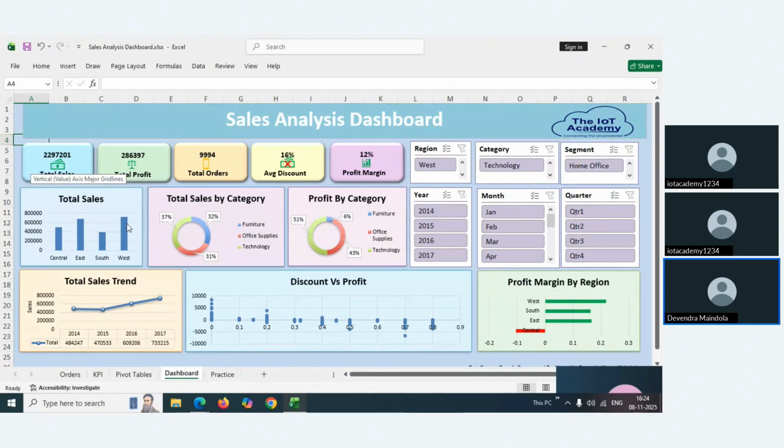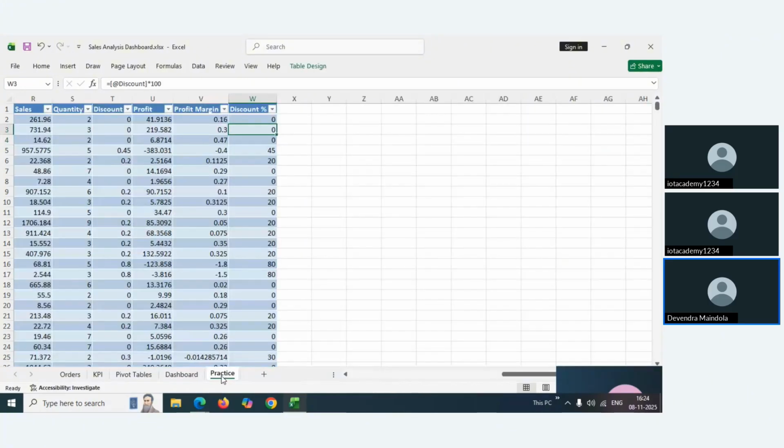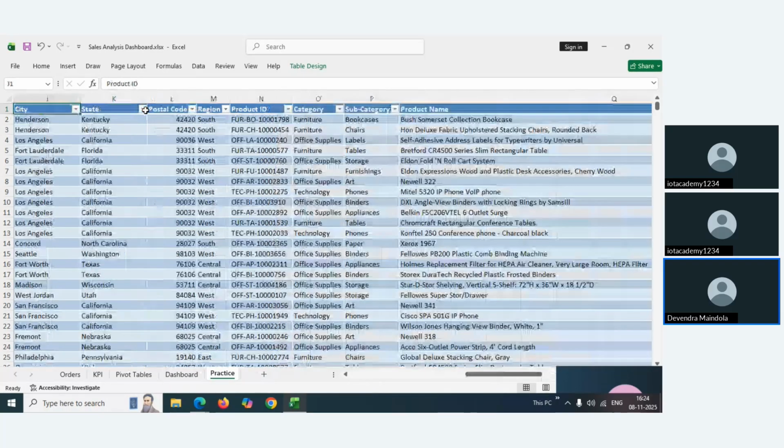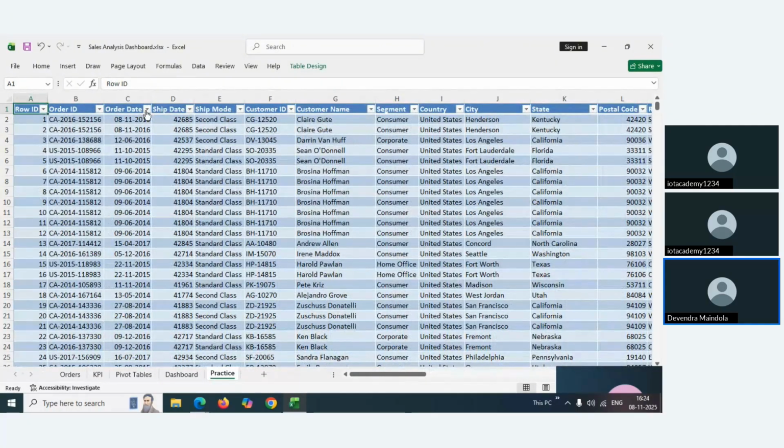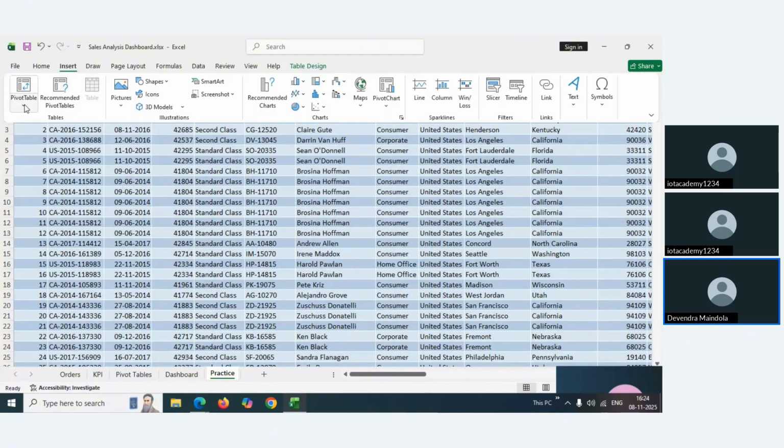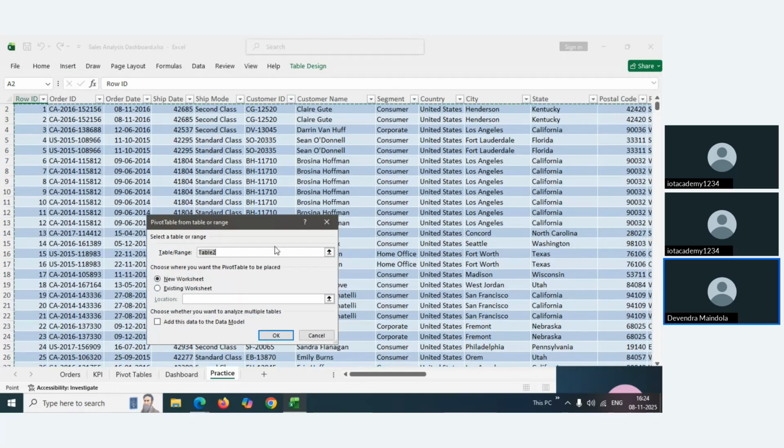So let's create pivot tables. So insert pivot table from table range. This is the name of my table.